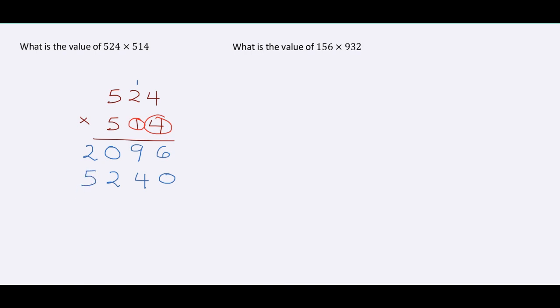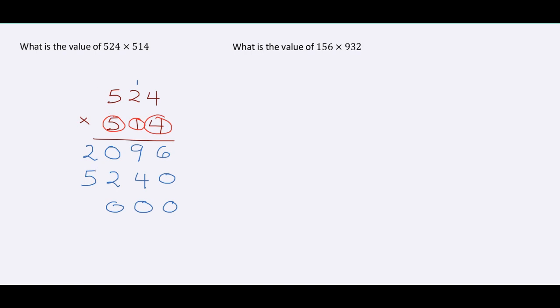Now we switch over to the hundreds position, and while we're at it, we're going to put zeros in the ones position and in the tens position. So we start multiplying. 4 multiplied by 5, we have 20. So we have a 0 here, and we bring up a 2. 2 multiplied by 5, we have a 10. And then we add 2 to that.